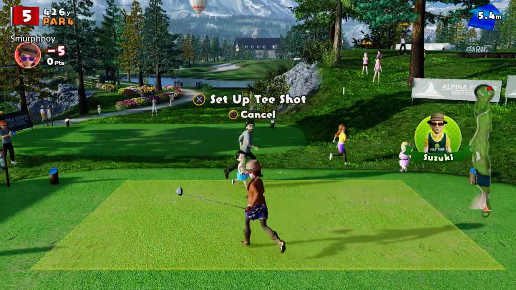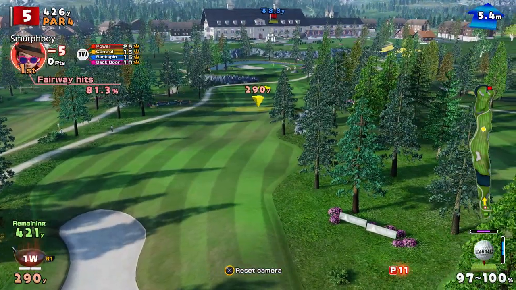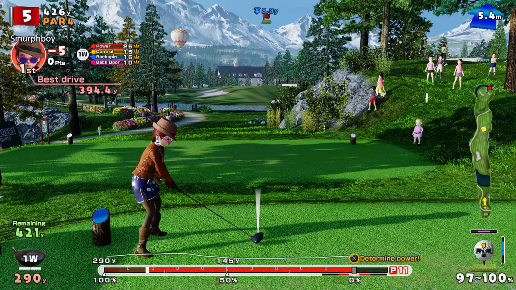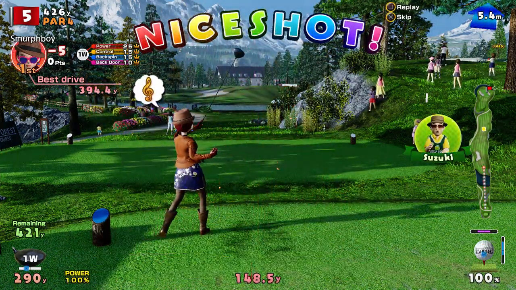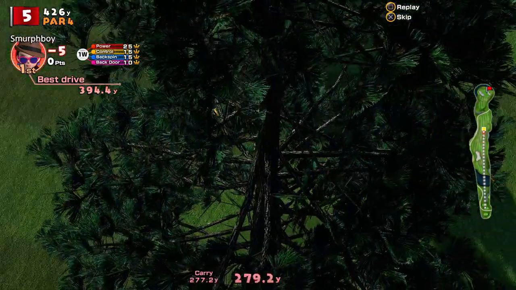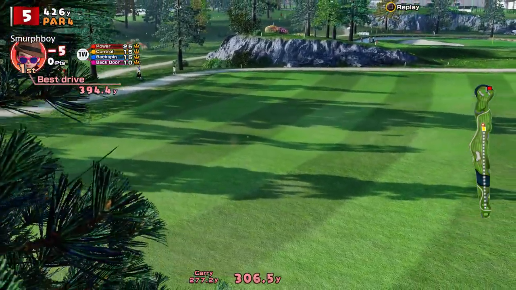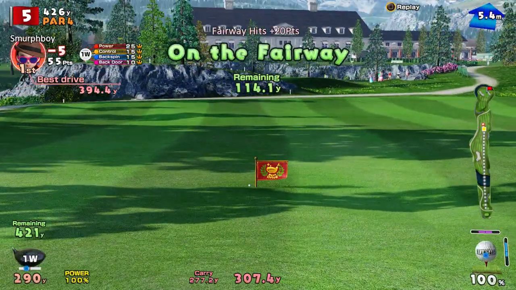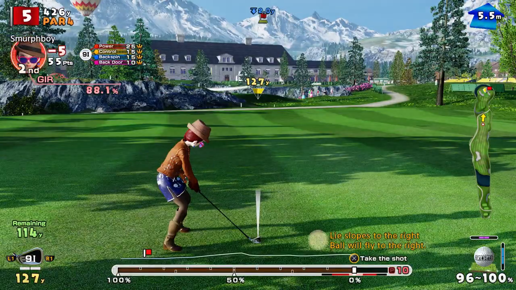Five under. It's a five. I don't think that tracks in play even downwind. We'll go with a little bit of backspin here. Get it up in the air. Let the wind take it. Got that nearly 310. It's 115 to go. Lots of wind.